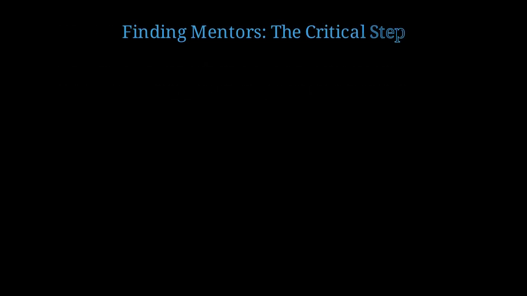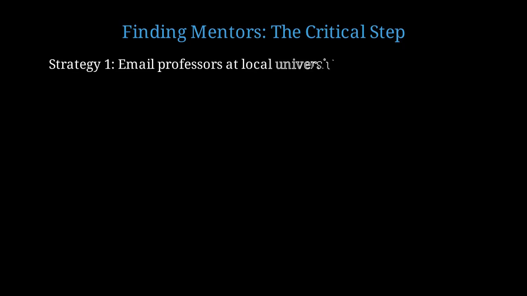Finding a mentor is probably the most critical step, so let's talk about strategies for that. Strategy 1. Email professors at nearby universities. Be specific about your interests. Mention why their research caught your attention. Offer to volunteer in their lab. Professors are busy, so make it easy for them to say yes.